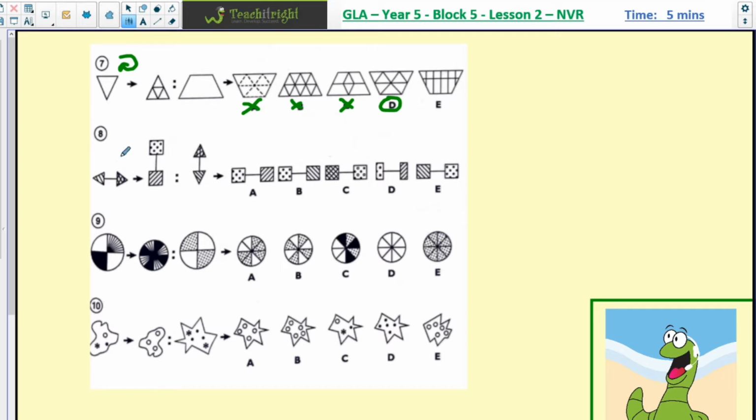Well, again, we've got a rotation. What's going from horizontal is now vertical, which means my vertical is going to be horizontal. Sadly, I can't eliminate any for spotting that. We have to think again. What else is changing? Well, I've got my diagonal shading here that's becoming diagonal shading here. So does that give me an indication as to what way it's rotating? Well, yeah. If I rotate it 90 degrees this way, that would leave that in the same location.